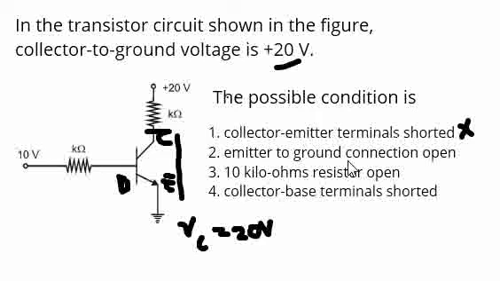Now the second one says emitter to ground connection open, so that means this terminal to ground is open. In that case, the Vc will be an open circuit here to ground, and there is every chance that collector to ground will be 20 volts. So this could be the scenario.